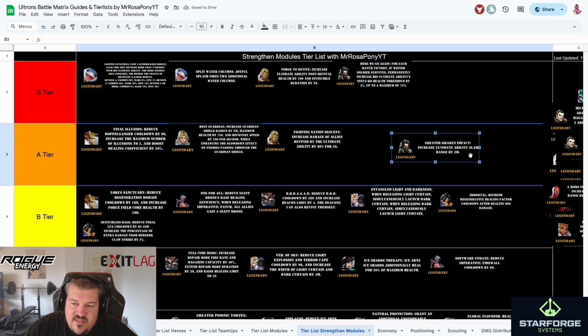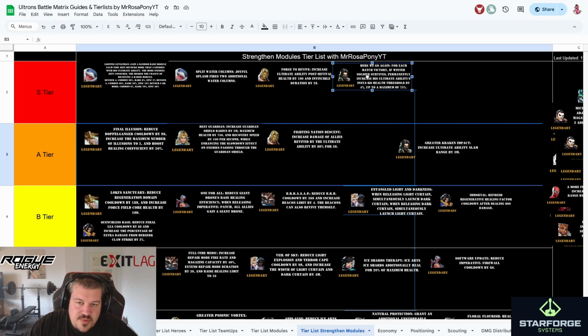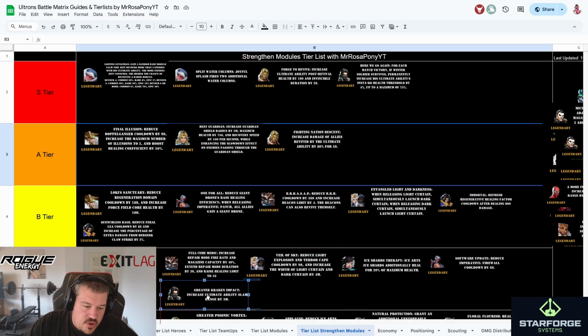S tier. And then the other one, where his ultimate ability gets more range, I would say is decent in itself. It's not that good. If you want to play Bucky, you will need to get that one early, and that one is just a nice to have, but not that crazy. So we're going to put that into C tier.